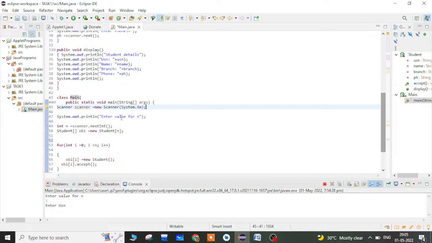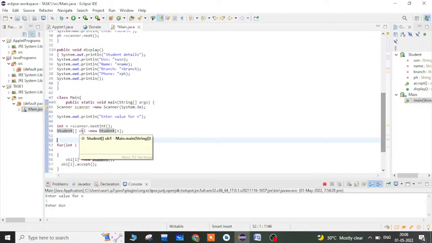Here I prompt the user to enter the value for n. The n value is taken from the keyboard, so n is an integer, and I'm using the nextInt method. This is the way you create an array. My array name is object1.